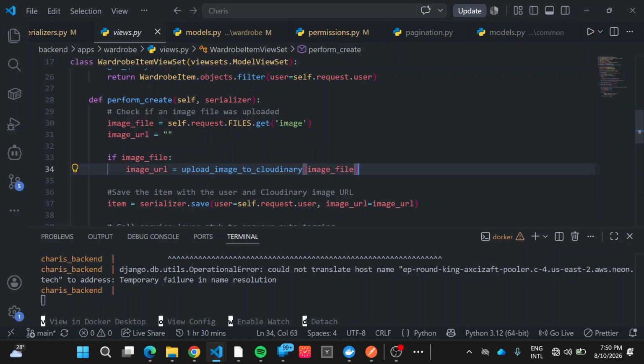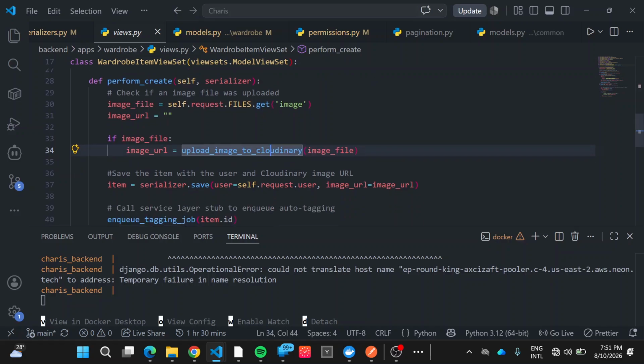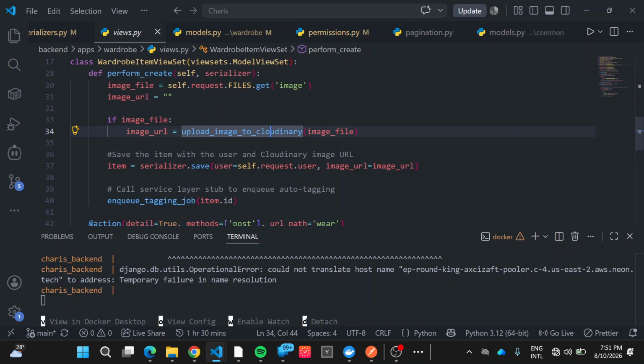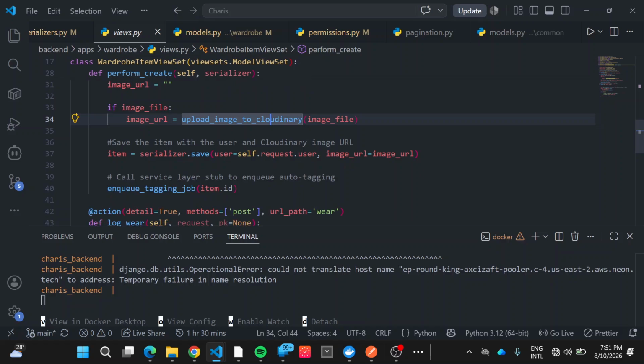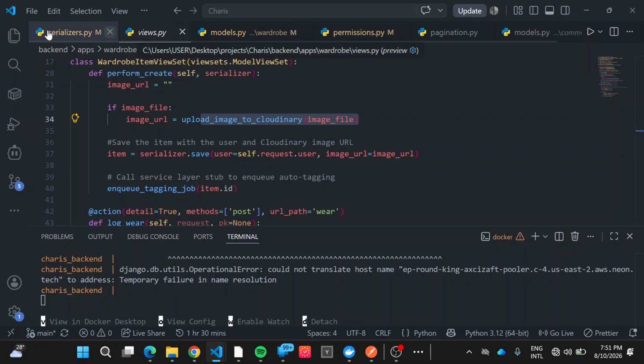Then we're attaching the file that was uploaded to it, and then we're going to save it. So we're going to call serializer.save, and then image_url equals image_url. Basically, the URL that we're going to get from here, let me open services.py.